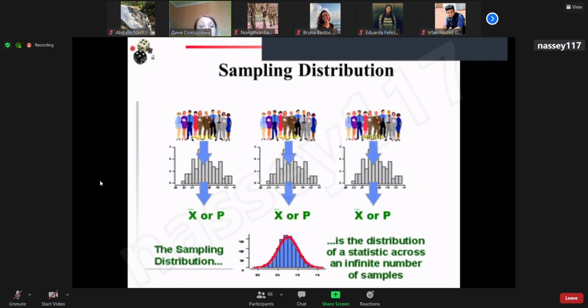If you measure p, for example, you measure how many people have a positive test for HIV, and you measure it by a proportion or rate, that will be p. And you do absolutely the same. You measure the rate or proportion in sample 1, in sample 2, in sample 3, in sample n. Then we put these parameters in our graph, and you will still get sampling distribution.